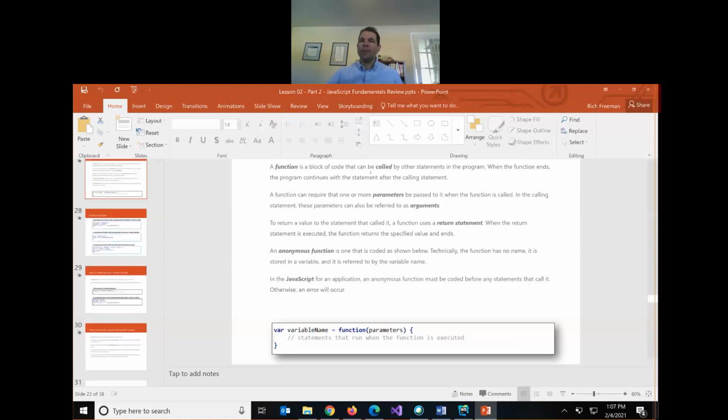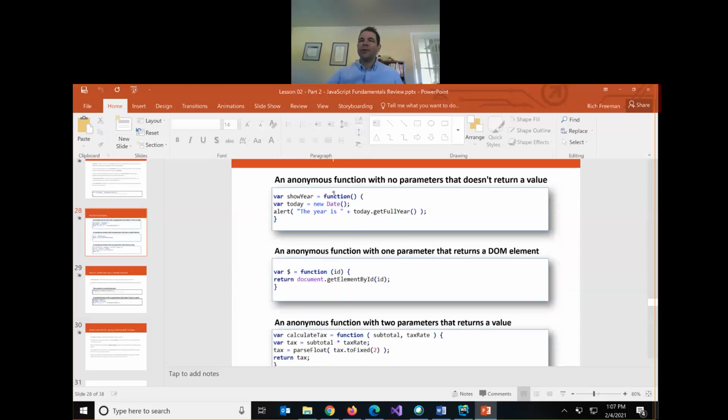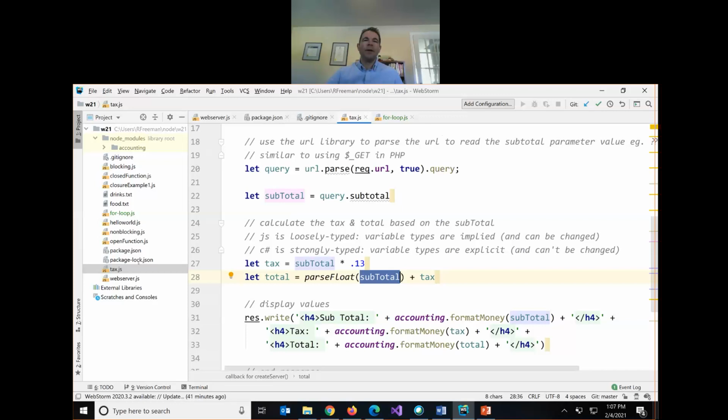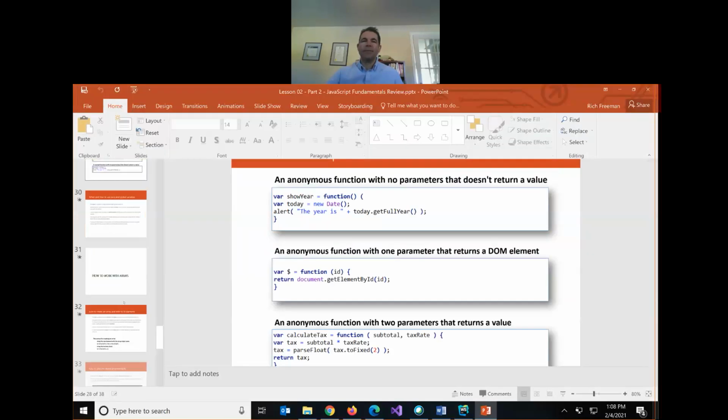Also description of anonymous functions, which we're starting to work with. These code samples are a little old because it's still in the old version of JavaScript, we used to have function and then bracket bracket. The new version, it just looks like what we did in our for loop. Instead of including the word function before the parameters, we just use the lambda. This kind of replaces the keyword function instead. So it's shorter to type. So this is more modern JavaScript syntax than having this anonymous function keyword.